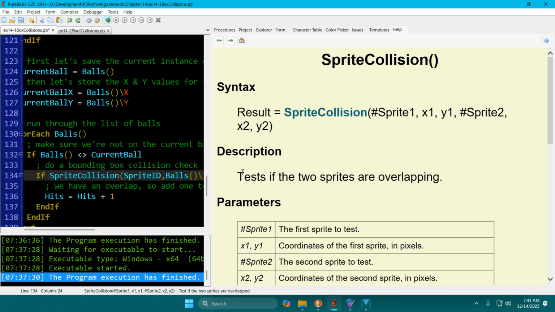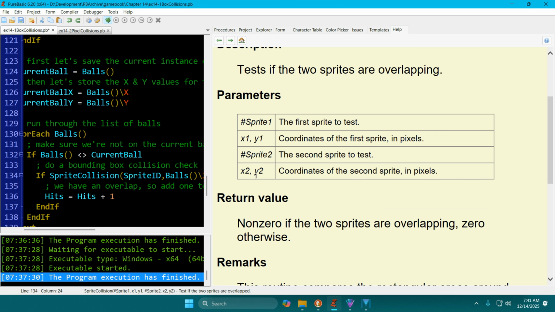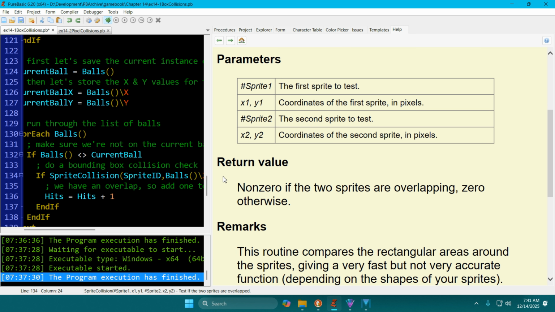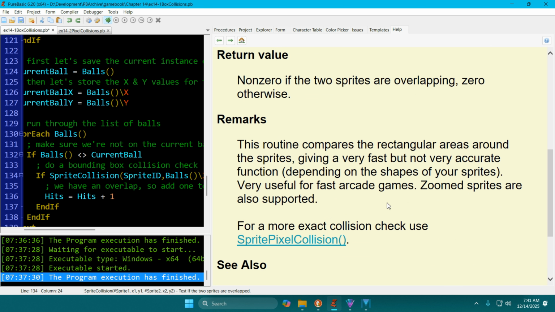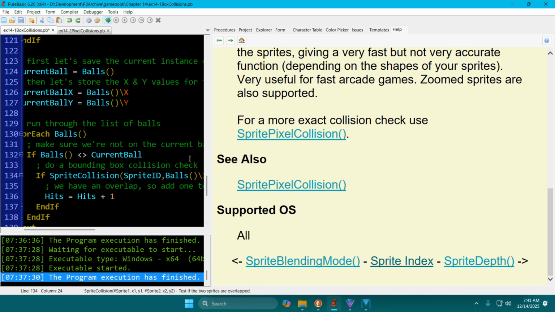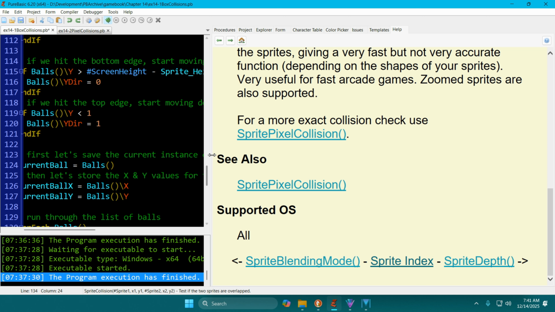The system will test to see if any pixel of these two sprites are overlapping. If they are, it returns a 1, or a non-zero is the phrase. Otherwise, it returns a 0. But for this code to work, you must have sprite pixel collision turned on at the load of the sprite.